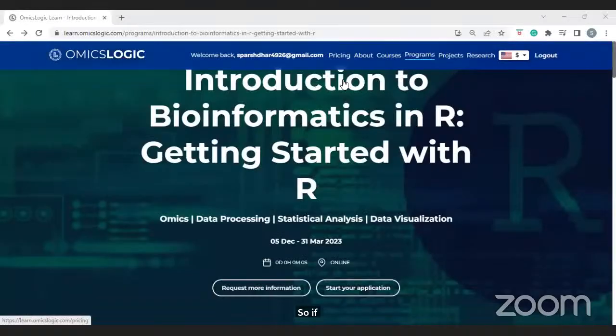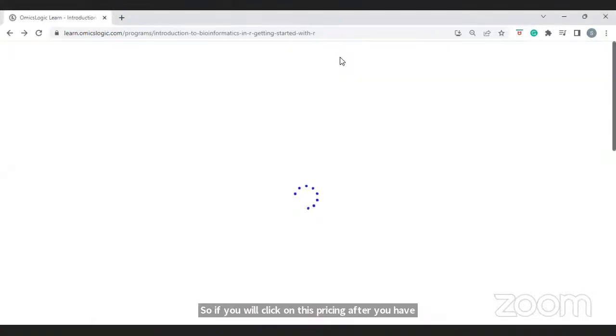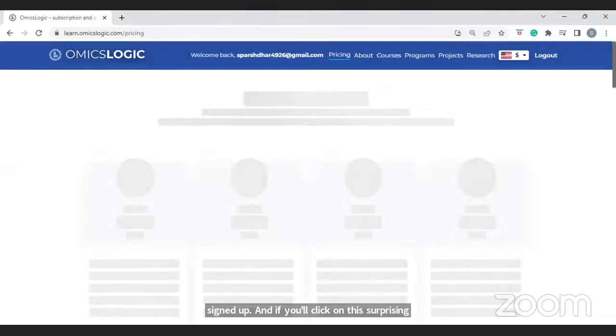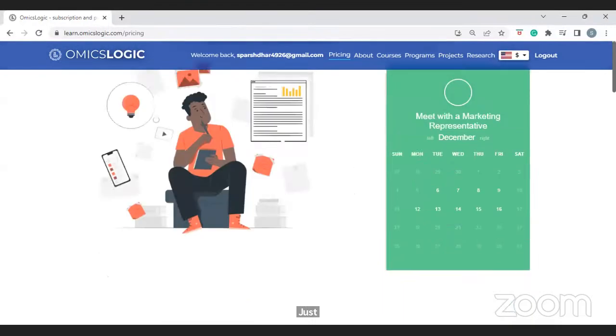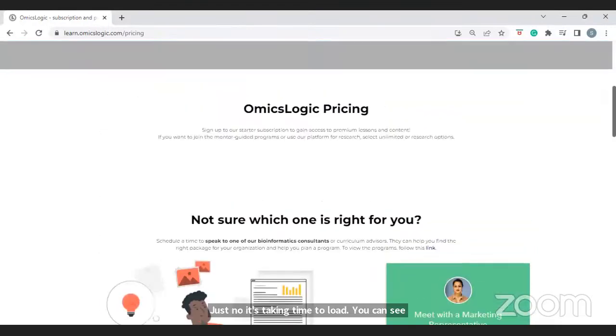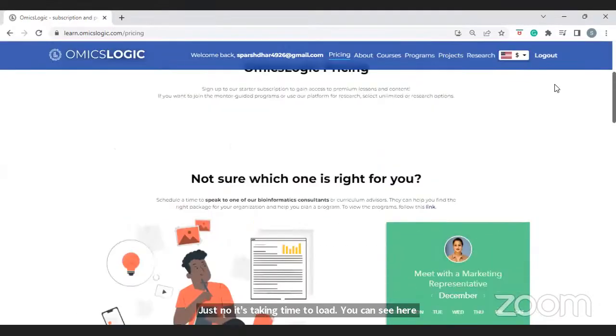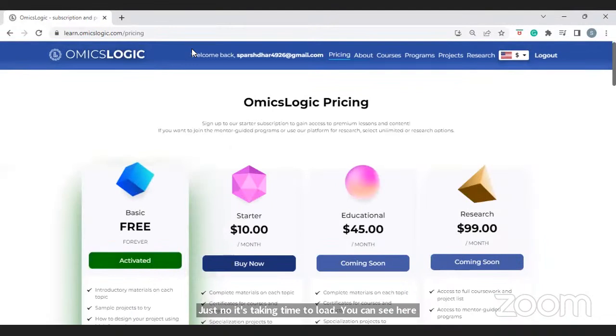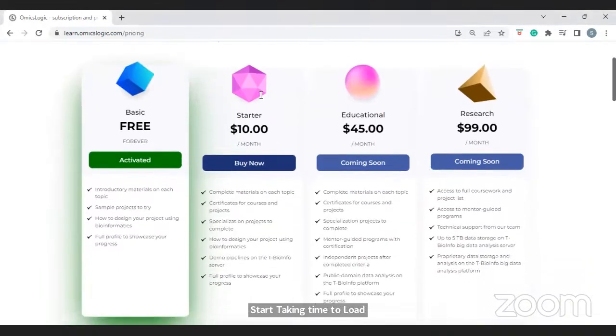If you click on this pricing tab after you have signed up, it's taking time to load. You can see here, it's taking time to load. Yeah, perfect. So this is what I was talking about.